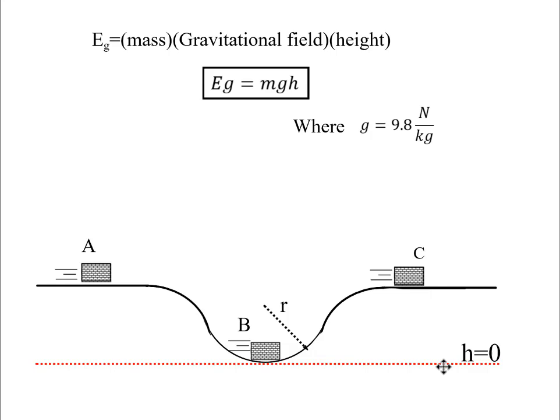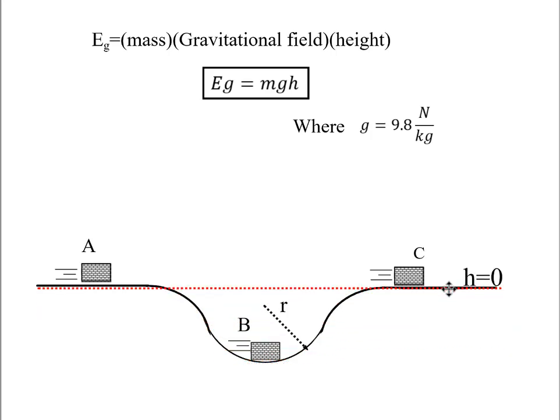If, on the other hand, I put my H equals 0 up here, then the Earth block system has no energy in the gravitational field at points A and C, but it would have some at B. In fact, it would have negative potential energy. So we can see if we're below our H equals 0, we have a negative gravitational potential energy, and that's okay.